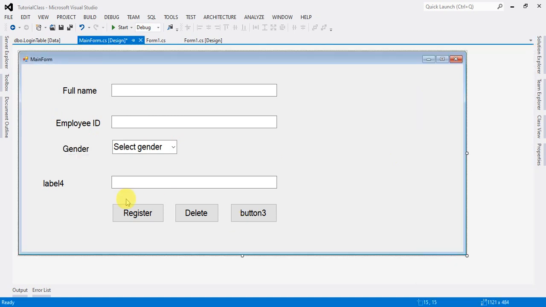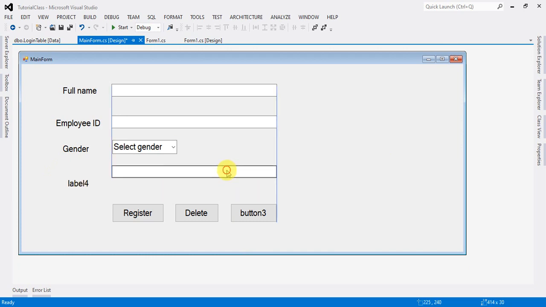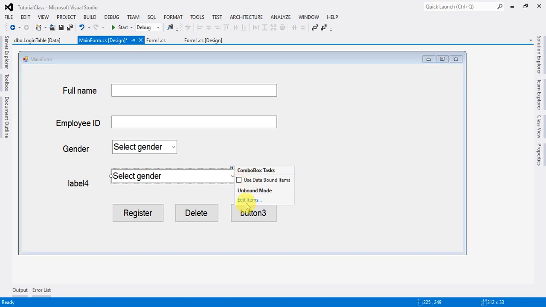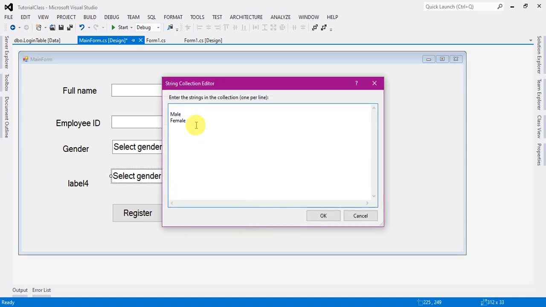The column after gender, the last one, is position. This can also be a combo box. A number of positions are there, so I can use a combo box here. Just copy this and paste it, because the positions are always limited. The positions may be staff, administrator, secretary or other. So edit items. Delete all the available ones, press enter, then admin.